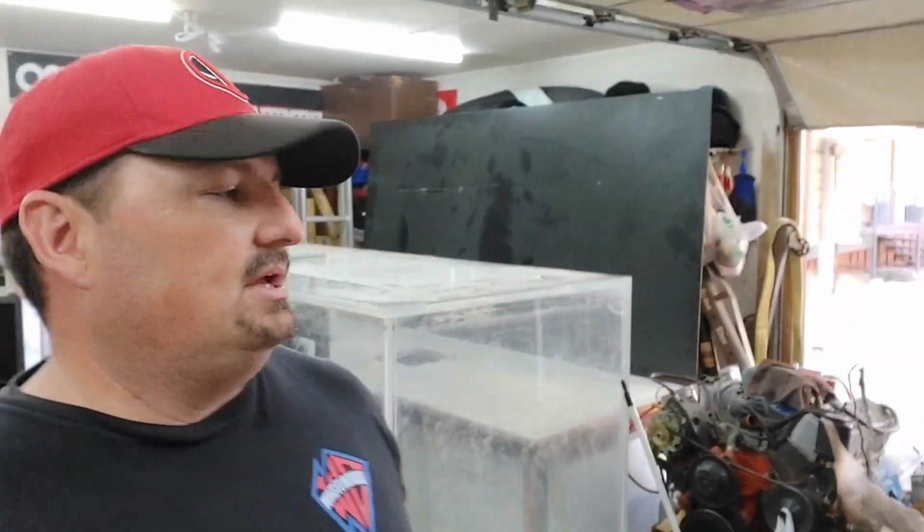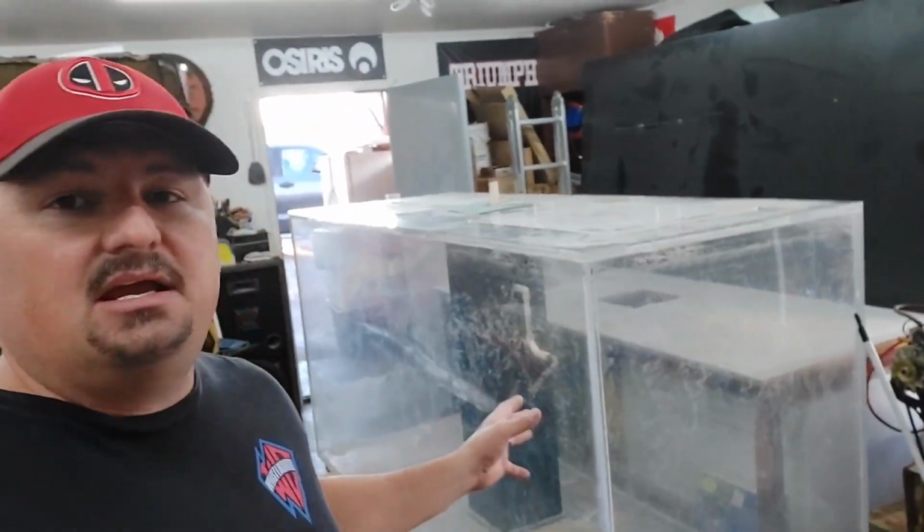Well, there you have it. The Arowana looks great in the 240. It's definitely a big enough tank, so he'll be able to grow out some. That way, when we get to the point of getting this other tank all set up and ready for fish, hopefully he'll be at a size where he'll be able to hang out in there without the red tails giving him any grief for trying to eat him. I will make sure that he is quite a bit bigger before we ever attempt to put him in there with red tails.